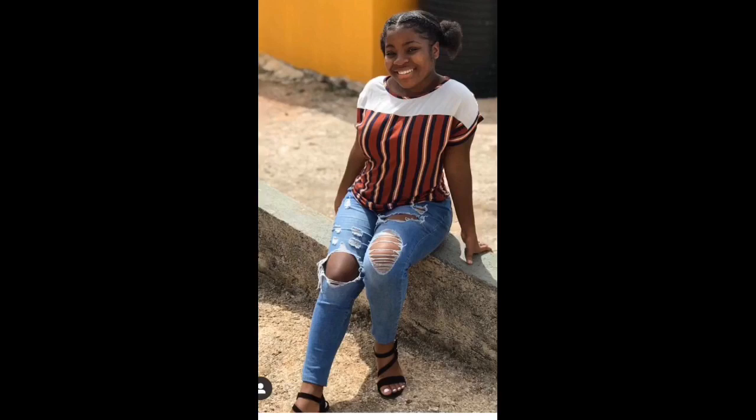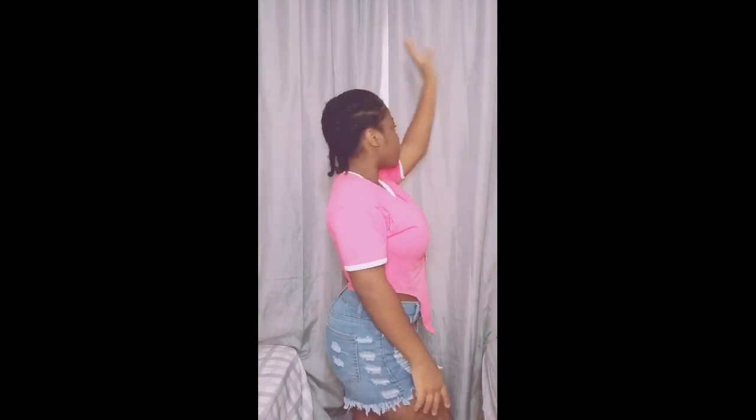Alright, so the second outfit I'm going to try on is this one. I don't remember how I took the picture, but I'm going to try, turn and come back and show you the pose. I have to get one good pose. So guys, this is the next one.